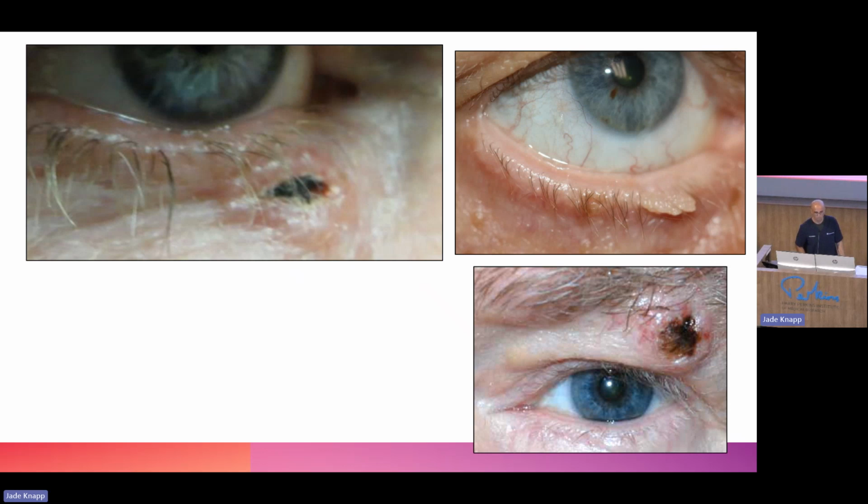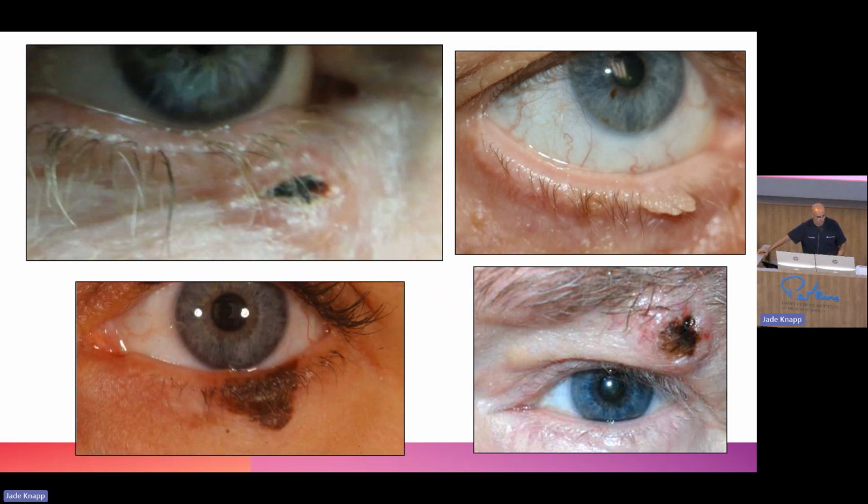Okay, review. Here's a benign lesion. So this is a papilloma. This is one of the more common benign lesions, and it can be caused by papillomavirus. It can be idiopathic. If you look for these, you'll see them all the time. And they've got that typical variegated appearance. Variegated just describes the appearance. Sometimes a patient just won't like the look, so we can excise them for that reason, and you send them off to pathology just to make sure that you don't get a surprise. And then a pigmented lesion is most commonly a nevus, but you've got to worry about melanoma. So they may need a biopsy.